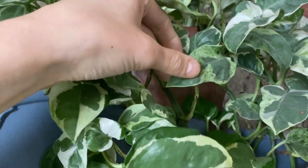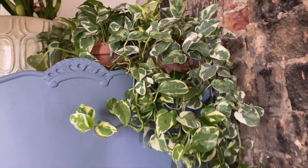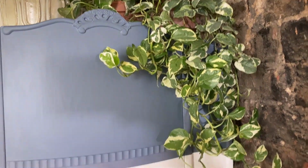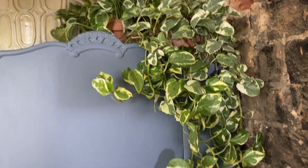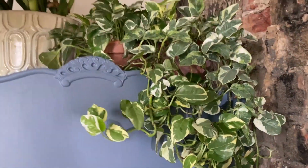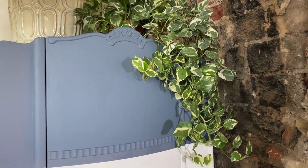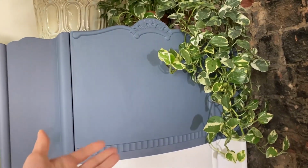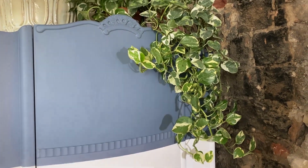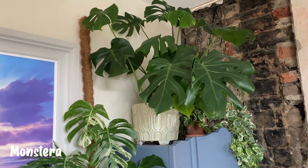I love this plant. I love that it's mottled in places but also white in other places. It's a really, really cool plant, just from IKEA, really cheap, like £6. So really love that. How many times can I say that? I really, really like this plant. It's really beautiful. And I think it's nice how it just falls there. I thought that might be annoying, but I hardly go in this wardrobe, and I'll move it if I ever need to go in.